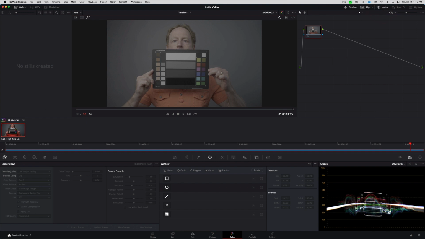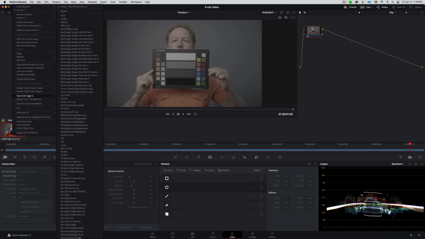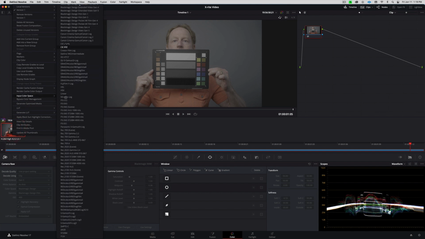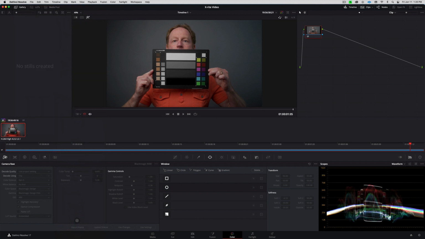Now this is shot in S-Log. So what I have to do is right click, and then I choose my input color space, and then I look for that. So whatever you shot it in. So if it was a RED camera, you would do that. If it was V-Log, you would look for that. I shot this in S-Gamut3.Cine, S-Log3, so Profile 8 on the Sony A7S III. I click that, and it's like I applied a LUT.